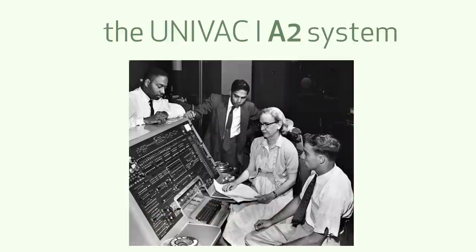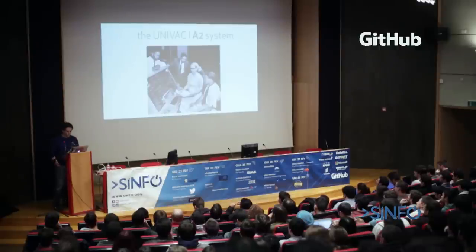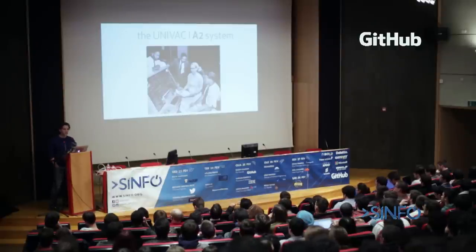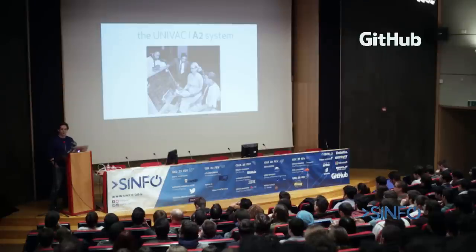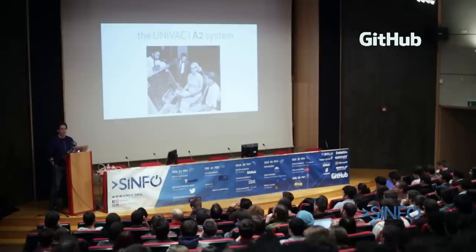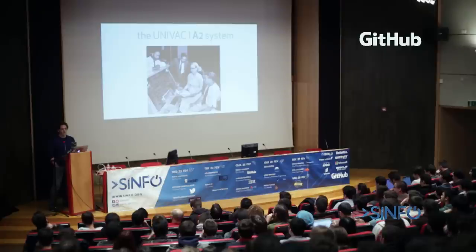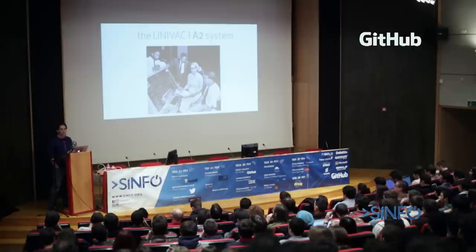And this is them working on it. You can see Grace. You can see a very diverse group of people, by Silicon Valley standards, actually working on the UNIVAC there. And in the early days of software, it was given away with hardware because the product was hardware and the software wasn't really valuable by itself. It was so proprietary, it was tied to the machine. It would be like going out and buying a different engine for your car, right? It doesn't tend to happen because it's built into the car that you're buying, right?